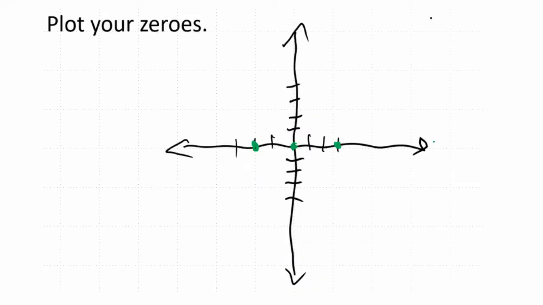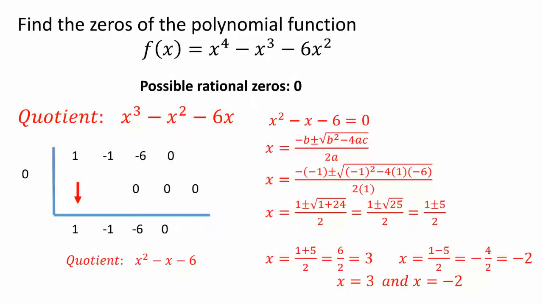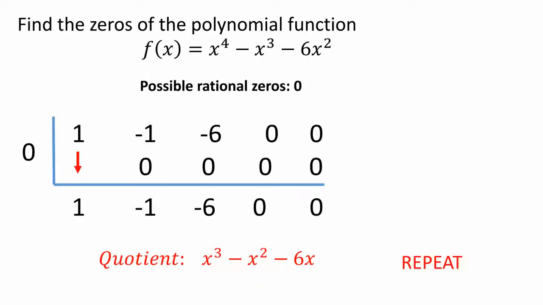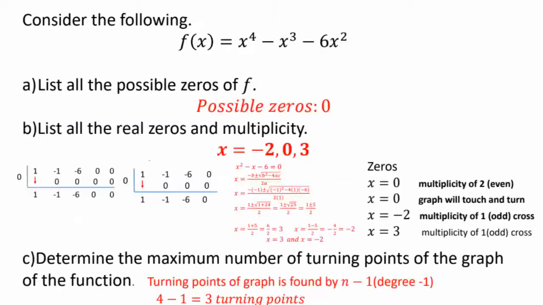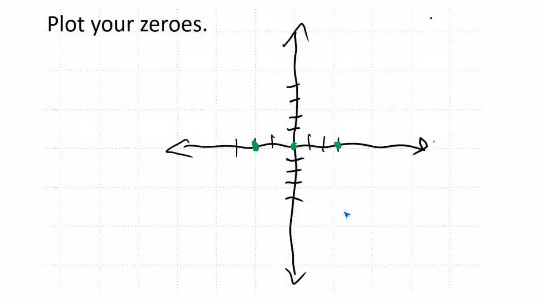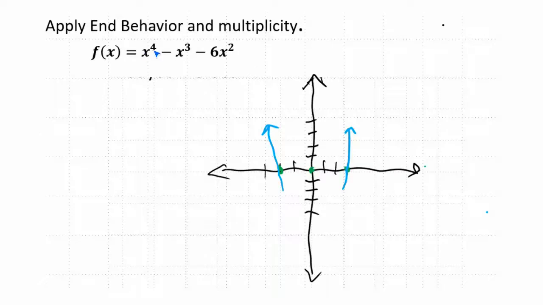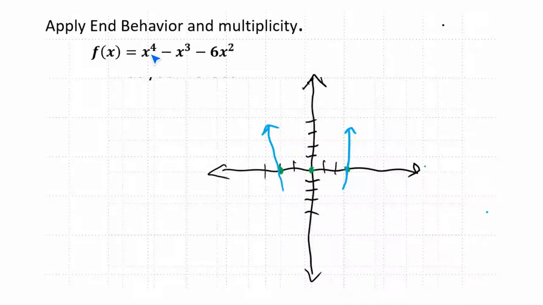So let's take all of this information that we just got, because remember, if we go back to the original question, it wanted us to sketch the graph at the very end. So let me go back. Whenever I sketch the graph, I like to plot my points, okay? And then I like to apply the end behavior. So since this is even, we know that the behavior is either going to rise in both directions or fall in both directions. In this case, it's positive. So that means that it's rising on the left and it's rising on the right.